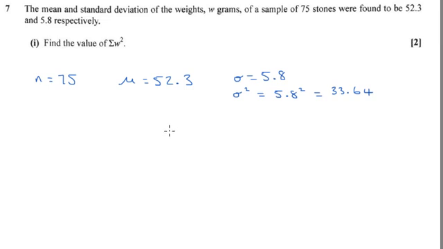So, it wants us to work out the sum of w squared. Now, how are we meant to do that? That is in the variance formula. The formula for variance will be the sum of the w squareds over n minus the mean squared. We've got this, that's fine.